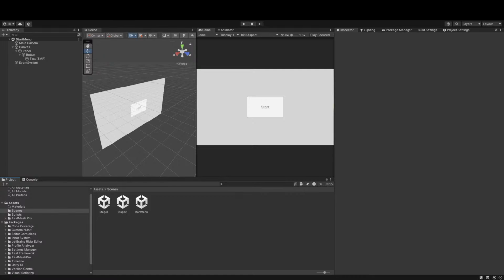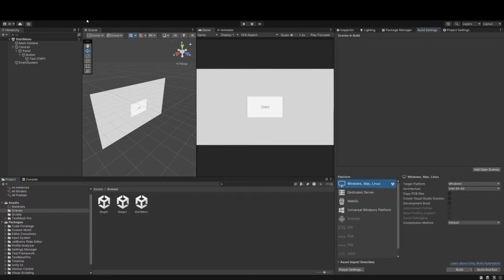So let's open stage. Let's not open stage. Let's build settings. And if you don't have this window open, you go to window build settings, or no, you go to file build settings, and that'll open your window and you can dock it. So there's nothing in here right now, so we add our open scene, which is this one. You can also drag a scene in. Then, so let's look at that.